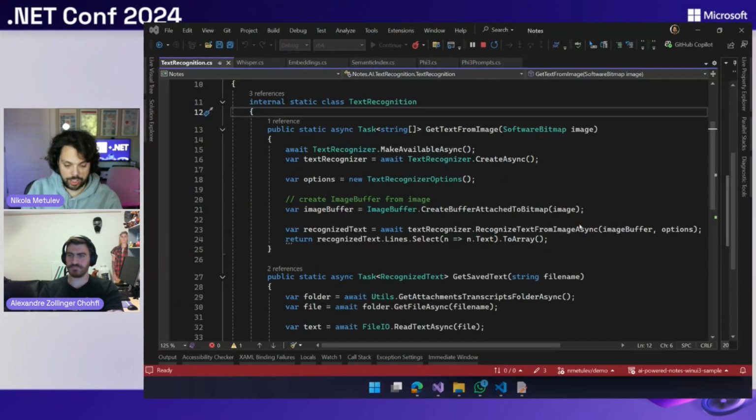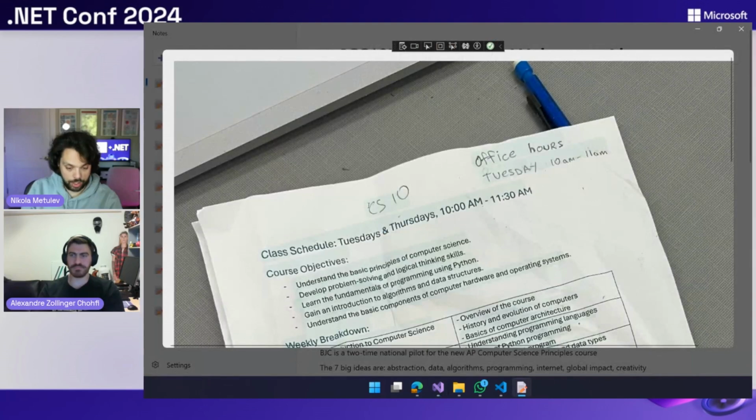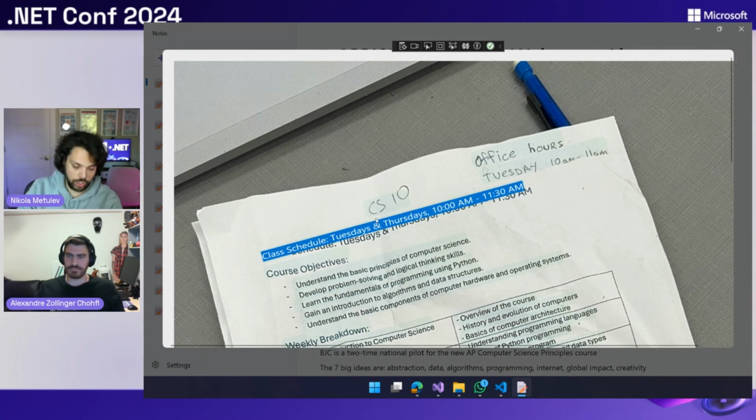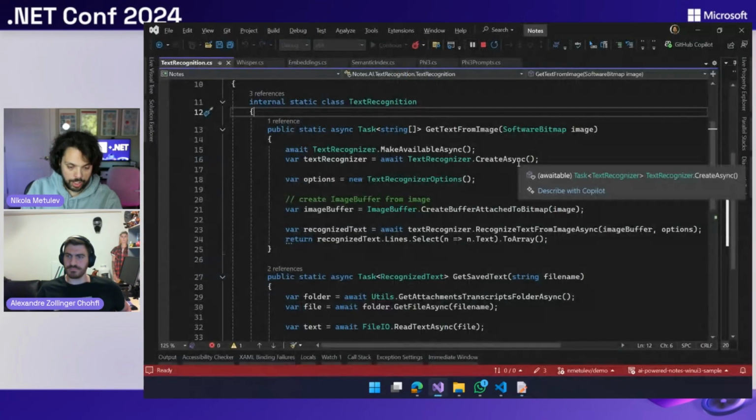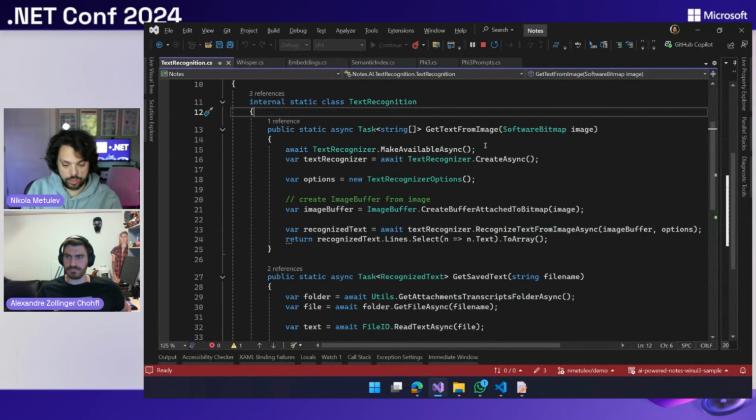And it's not just any text. You can also get things like handwritten text, like in this case, this is handwritten. You get where the text is located. You get the orientation of the text. So you can build some really cool experiences like this inside of your own apps. Now, that's kind of level 100, how to do AI inside of your applications.